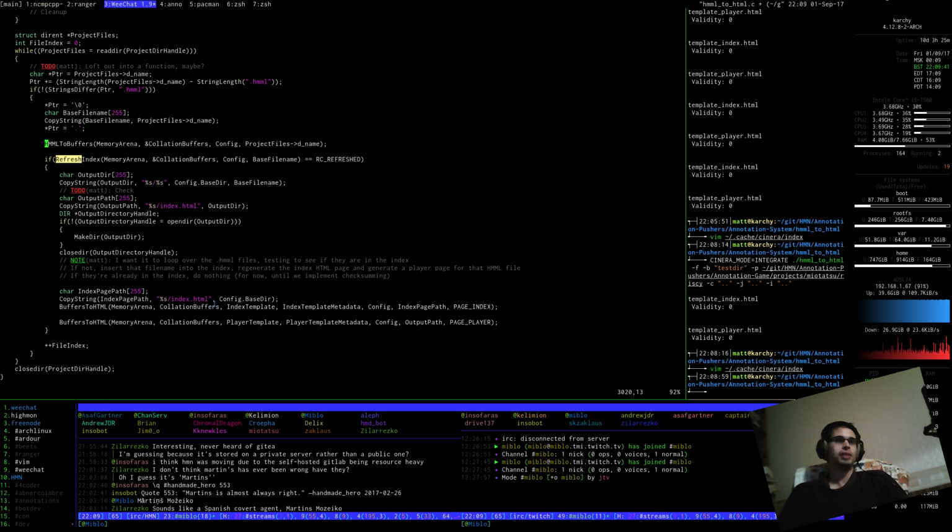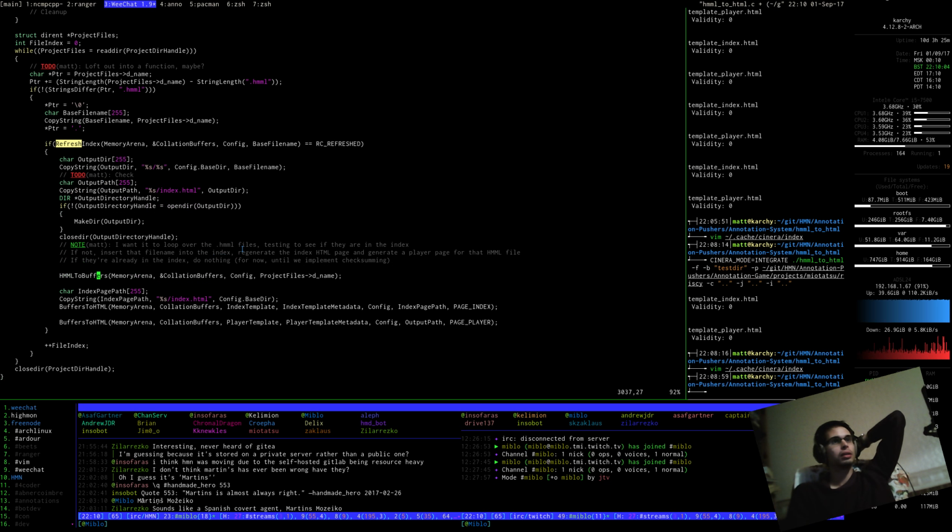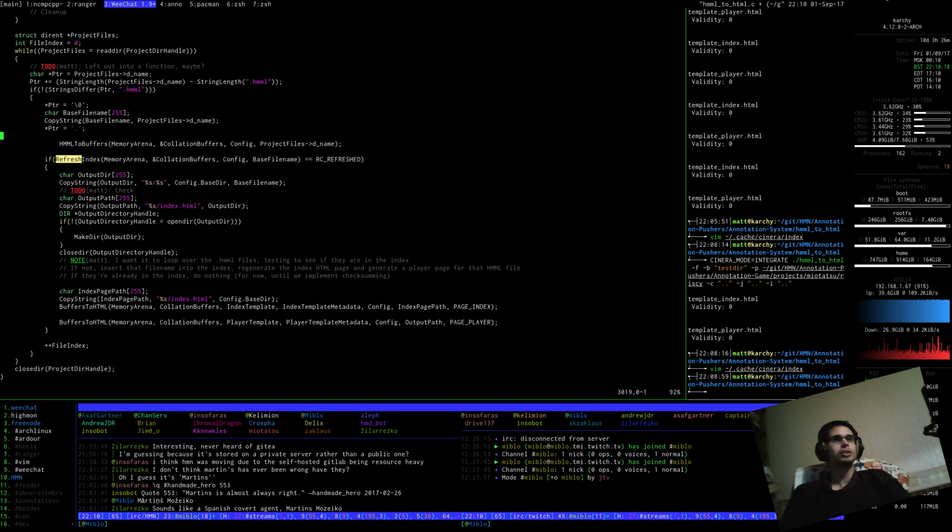So I think we're back to the same situation as we were before, where basically HTML to buffers happens first, and then the build index sort of stuff happens. Wait, where was I doing that? I was doing it down there. Refresh index. Well, I mean, let's just try it. If it works, then it works, doesn't it?